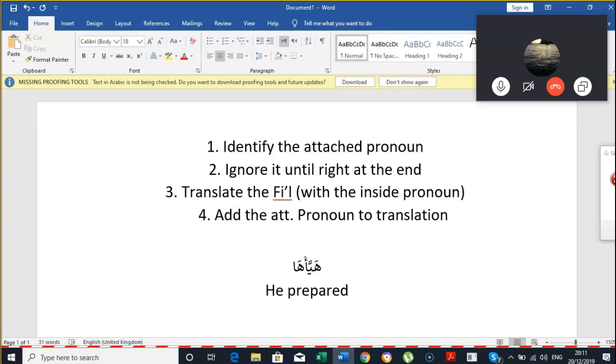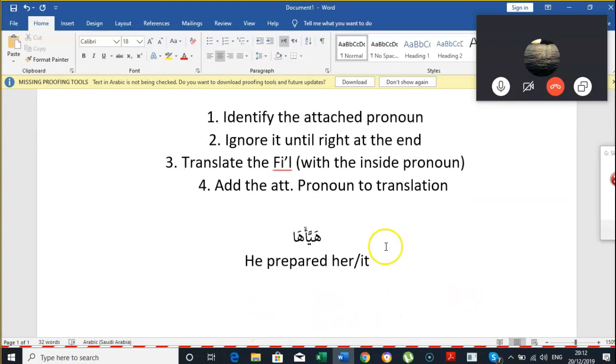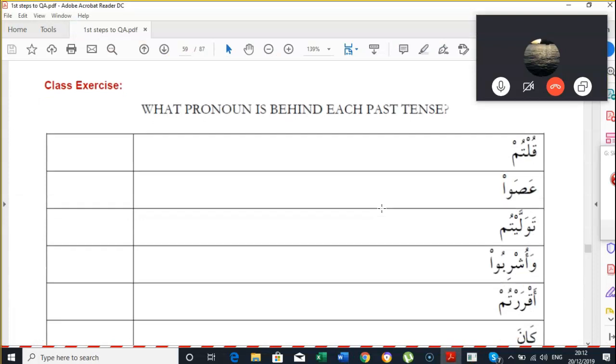Where does ha come from? What I mean is ha is an attached pronoun. What's the independent version of ha in Arabic? How do you say she, or her, in Arabic? Very good, so it comes from here basically. It means her or it. You can say it as well if it's preparing something feminine, preparing a car or whatever. So it could be her, she, or it. Make sense? Silence is deafening. We'll do more examples inshallah. So the ha means her or it.